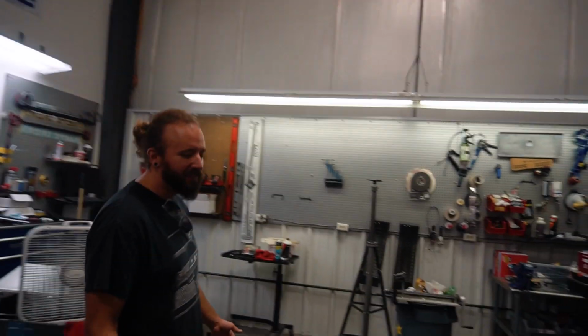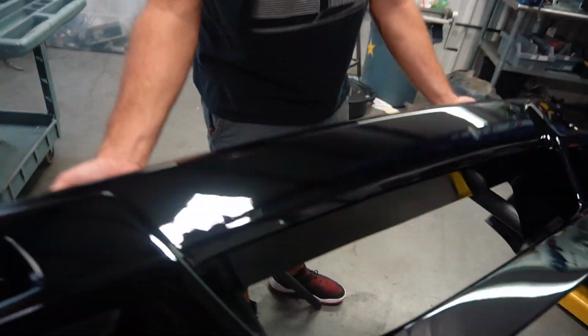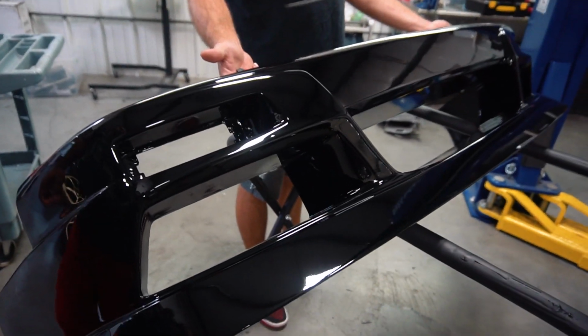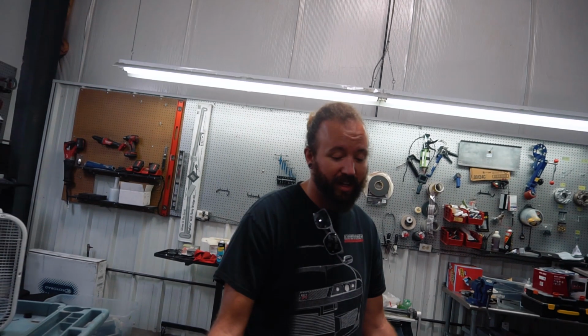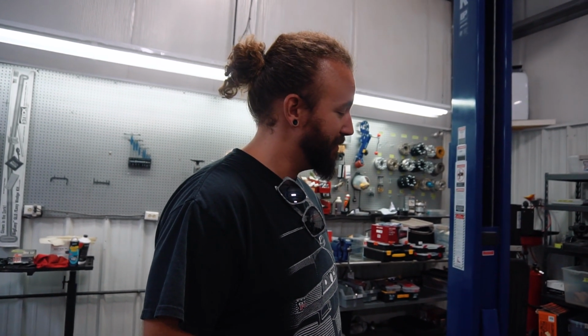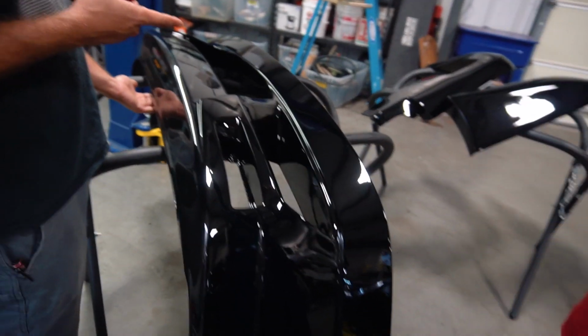Let's talk about this because this thing is nuts. All right, so if you're like, man, this bumper looks kind of familiar, well, that's because it's the Spirit Ray front bumper that was on the Black Sylvia we sold. But the guy who bought it said it's really low to the ground, and it is. It's more aggressive by like an inch. It's an inch lower than the Origin style. So he bought another bumper, and the body shop was trying to make it fit, but it wasn't an Origin bumper because he couldn't find one. So they said we could shorten his stock bumper. So this is a Spirit Ray front bumper that's been shortened 1 inch.